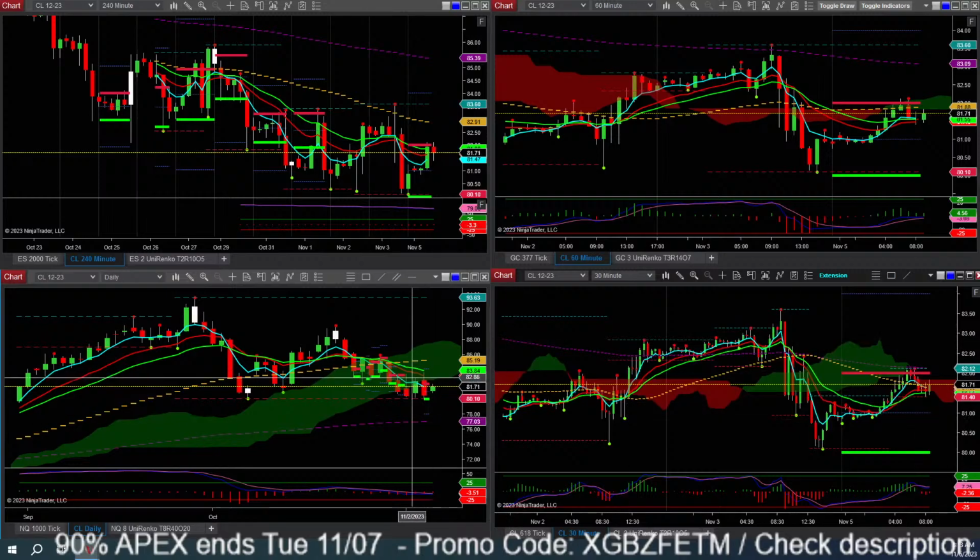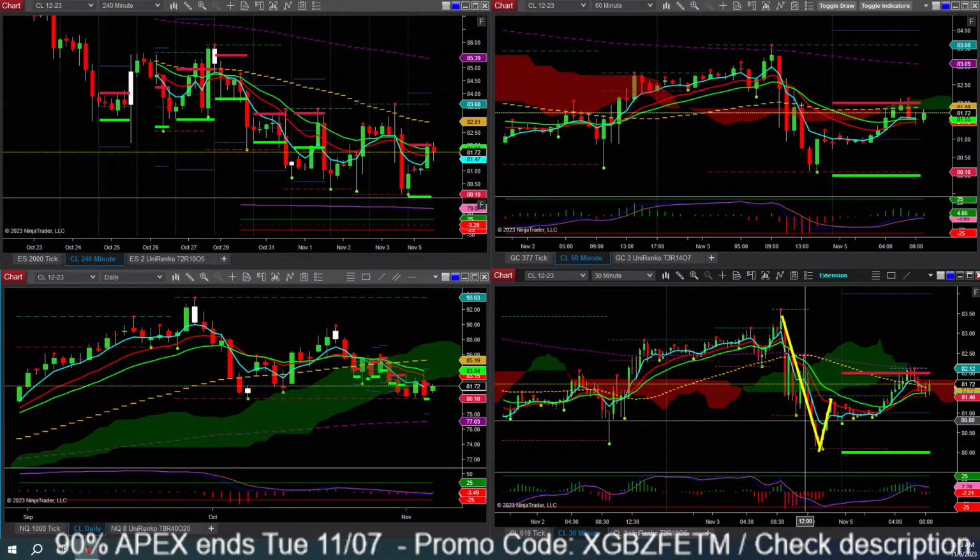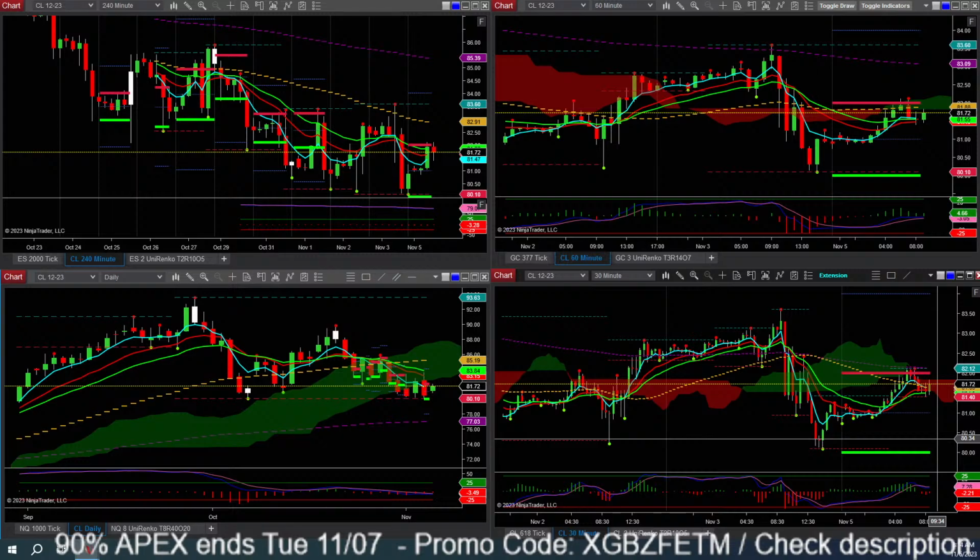And then in the 30 minutes, we are bouncing off of this trend reversal breakout. Right there, you see that there is a trend reversal breakout. That one came back down, and now it broke to the upside right there. So the breakout happened right there, and now it's coming back to that break, and potentially wants to go to the upside there. I would say that the 30 minutes is neutral to bullish.